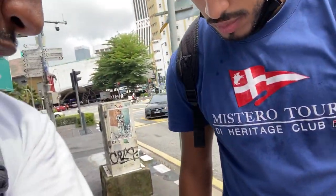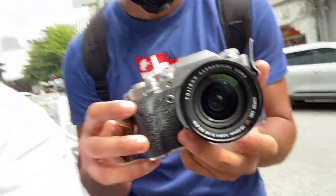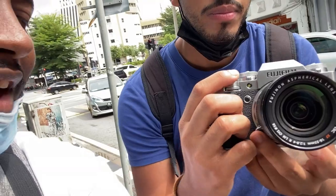And actually, on trying other cameras, I'm with the idea that if you want multiple cameras, you have to stick to one system, but not immediately, because if you don't try other cameras, you are missing out a lot. Like the Fuji, the custom dials on top of it, and all of this customization give you an absolutely amazing experience.